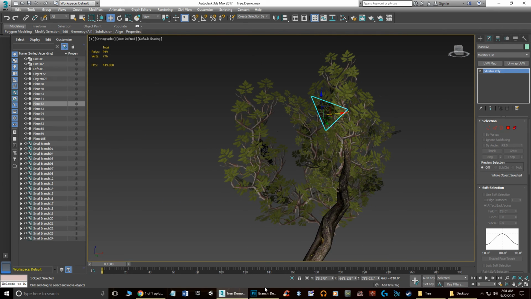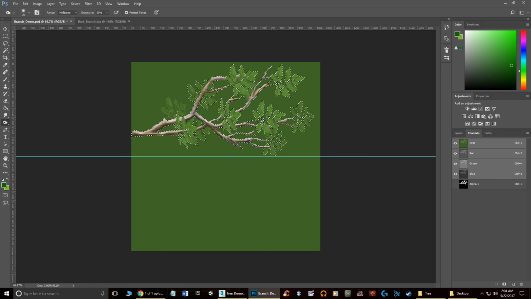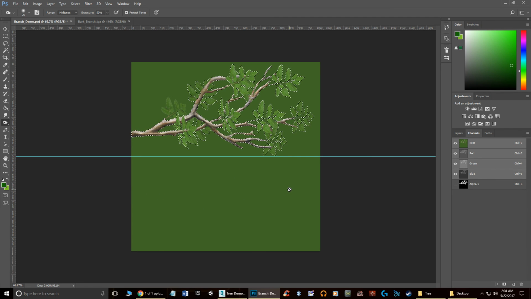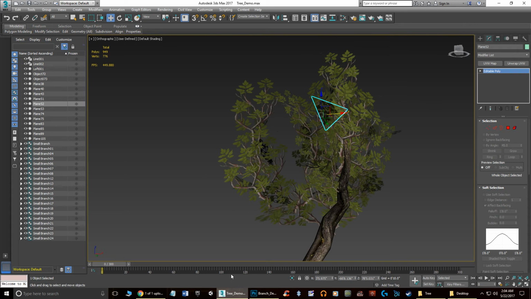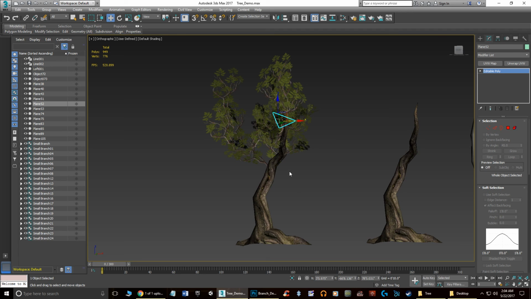Now, one last thing I wanted to point out that I forgot before: right here I only painted half of the texture, and I have my rulers on my guide, so I had my guide snap here so that it bleeded over. The whole point of this would be that you would paint one texture up here of branches and then another one down here so that your whole tree isn't just one branch. But to be fair, if you actually look at this, it doesn't look too bad when it is all just one branch. So if you do want to add variation, that's fine.